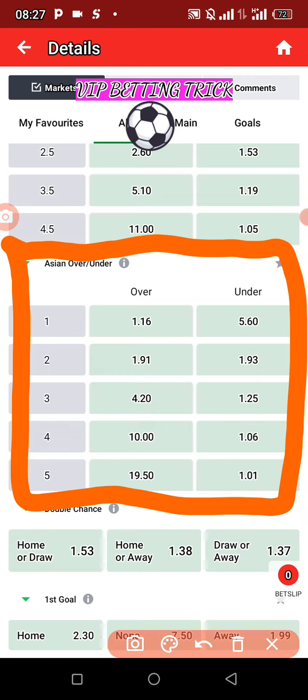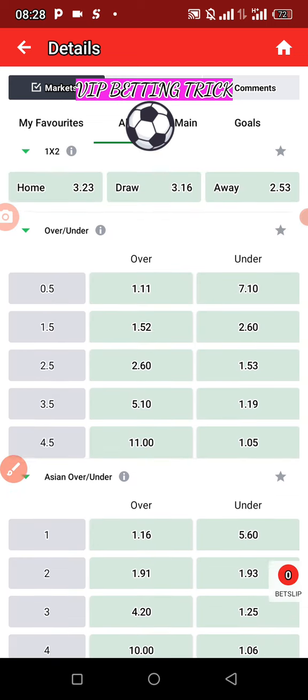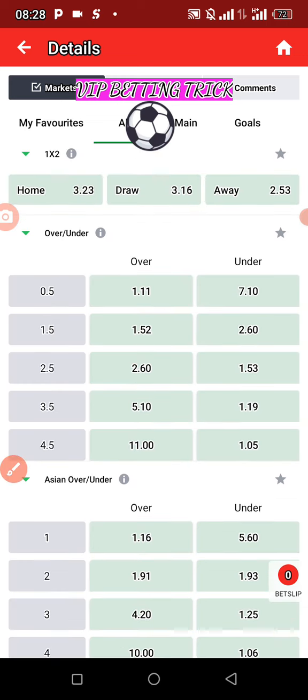We have over 1, over 2, over 3, over 4, and over 5. Do you understand, please? We have over 1, we don't have over 0.5, over 1.5, and that. We just have over 1, over 2, over 3, over 4, and over 5. And this overs here, we have over 0.5, over 1.5, over 2.5, over 3.5, and over 4.5.